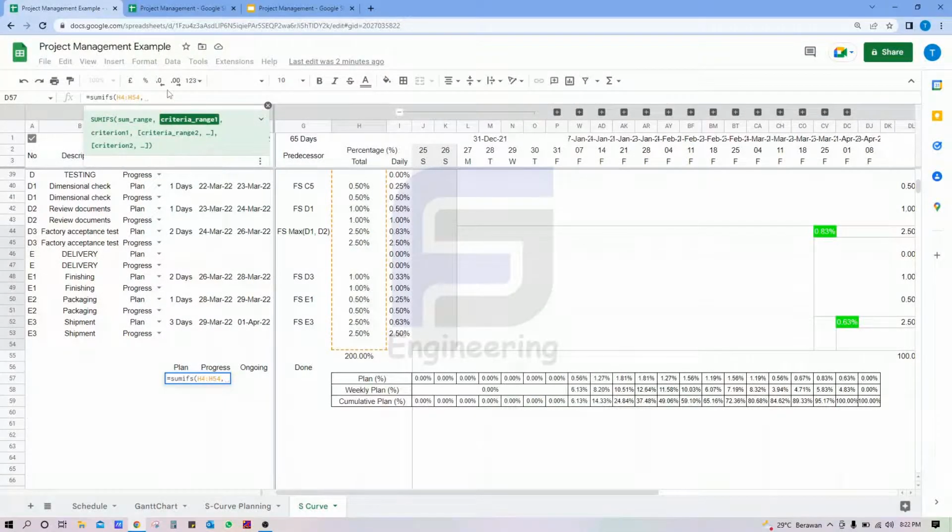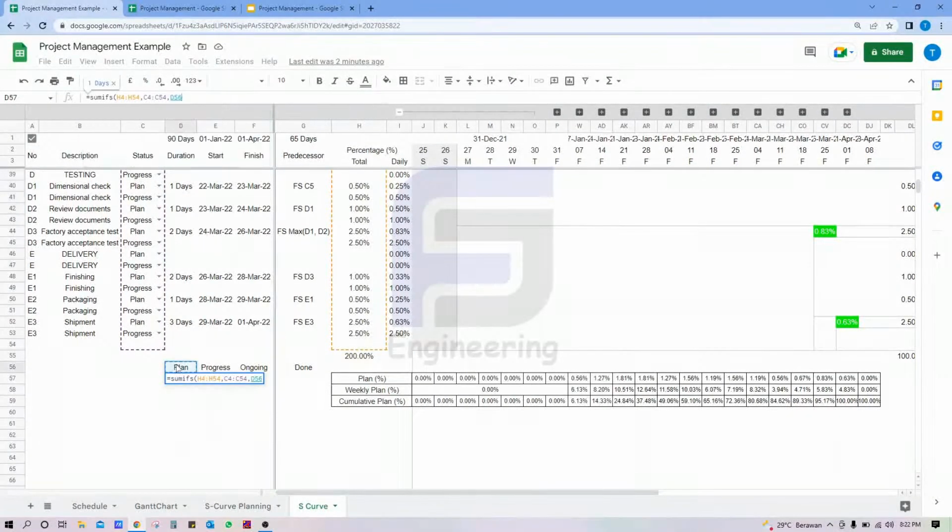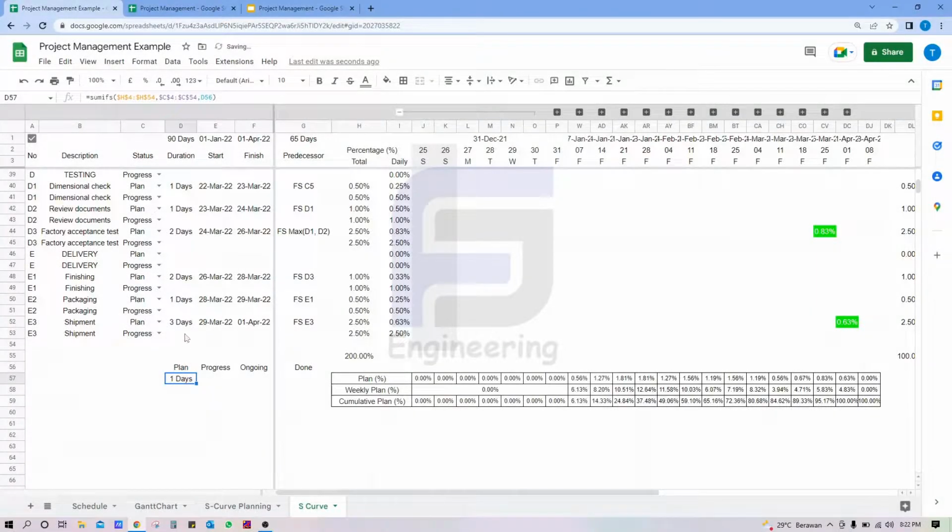Next, criteria range is column C, and criterion is plan. We can lock the cell. We have to change the format to percentage, and we can copy it for the other conditions.